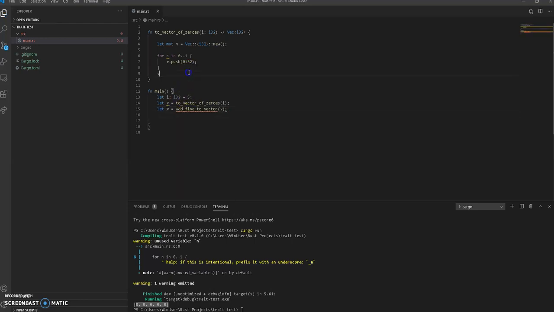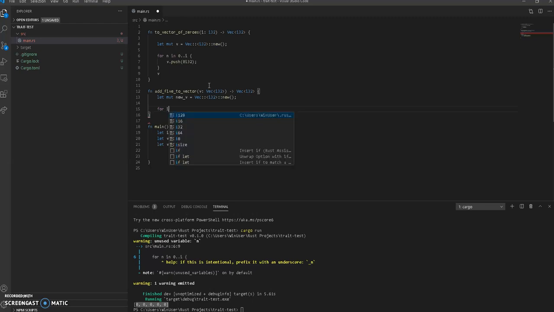So we can say again, let vector equals add_5_to_vector of v, like that. And again, we have to now make this function, add_5_to_vector, like so. We're going to take a v for a vector of i32, and we're going to return a vector of i32. So let mut new_v equals Vec, again turbofish it, i32 new.